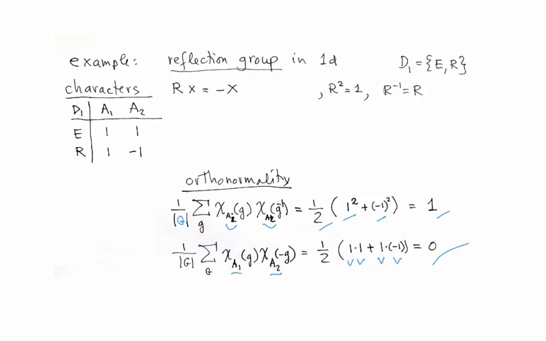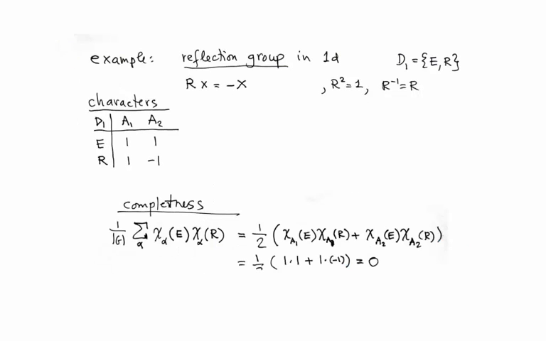How about the completeness relation? In that case, we take group elements. Here we'll take two different group elements, and we'll sum over all irreducible representations. The dimension of the group is 2, and the first irreducible representation, the symmetric one, gives 1 to both identity and reflection. They have the same character. But when we look at the second antisymmetric representation, then identity gets 1, but reflection gets -1. And indeed, if the group elements differ, we get 0. So we have verified that at least for D1 this works.